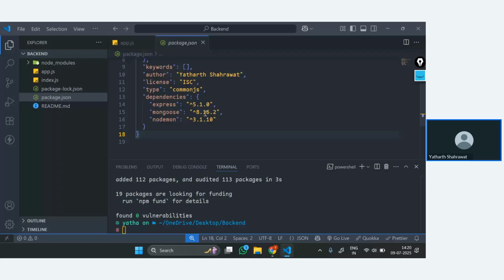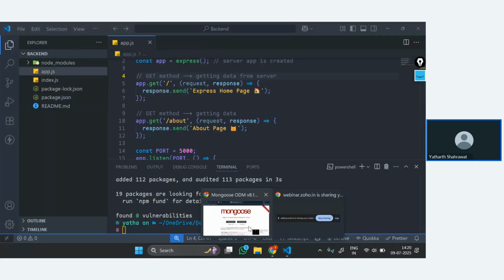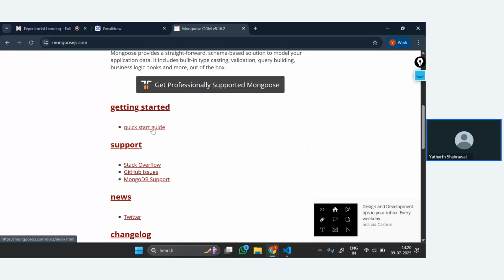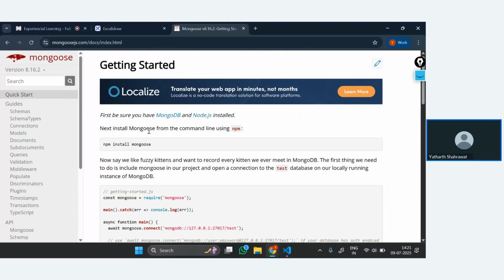So our package.json has express, mongoose, and nodemon. So how to install mongoose? Where is it? Let us go to the quick start guide, and you will see this command: npm install mongoose.